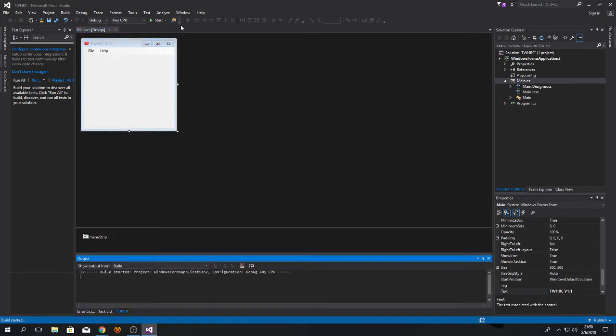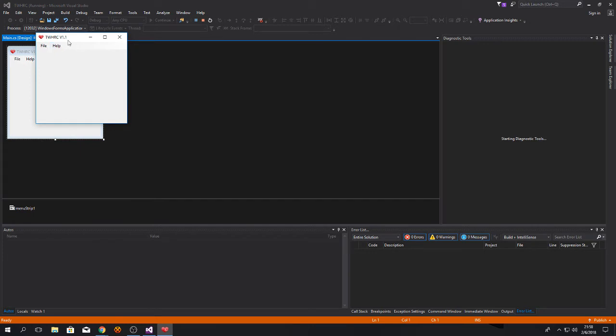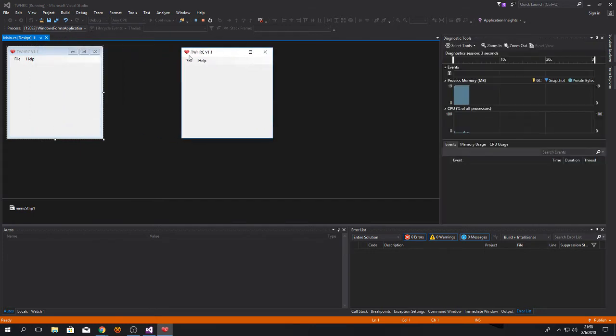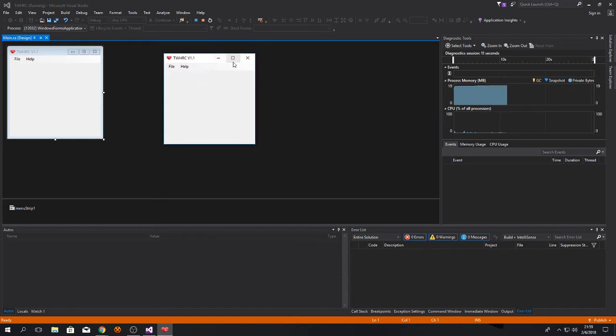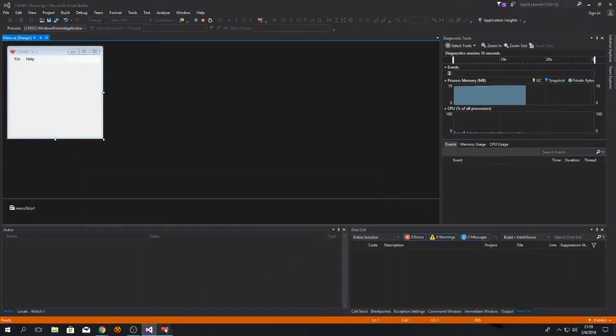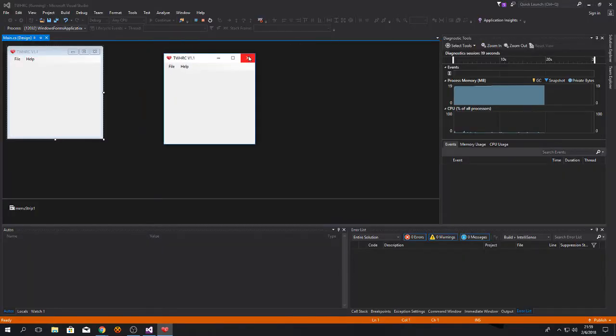So we'll hit F5, and that basically will run the program. No errors so far. We really haven't done much. That doesn't do anything. That doesn't do anything. So that's all we've got so far. The only stuff that does work is this, and that, and of course the exit button.